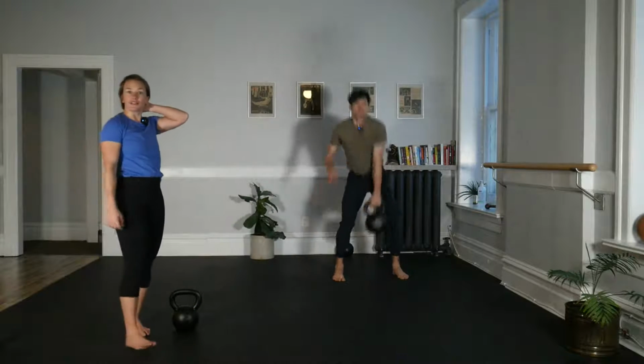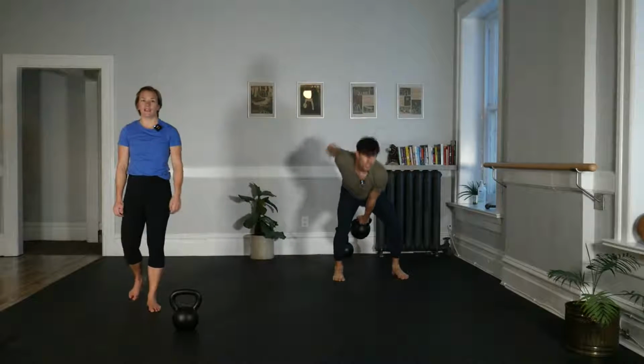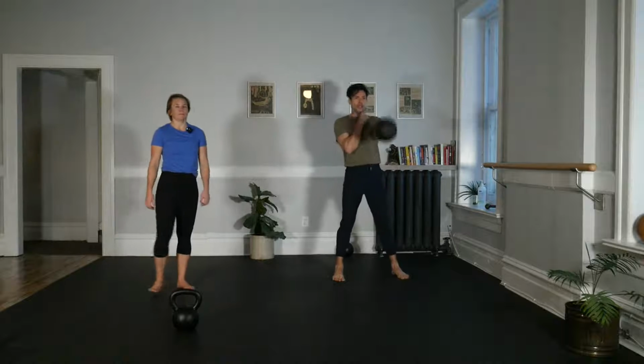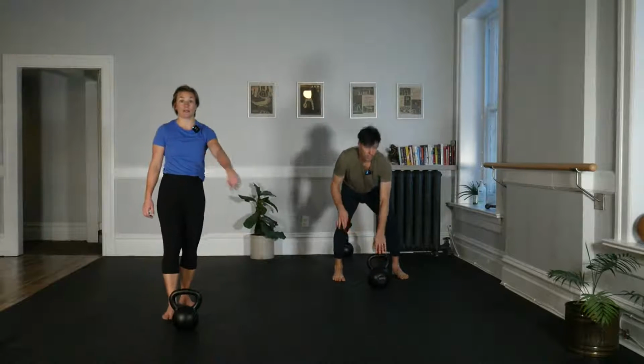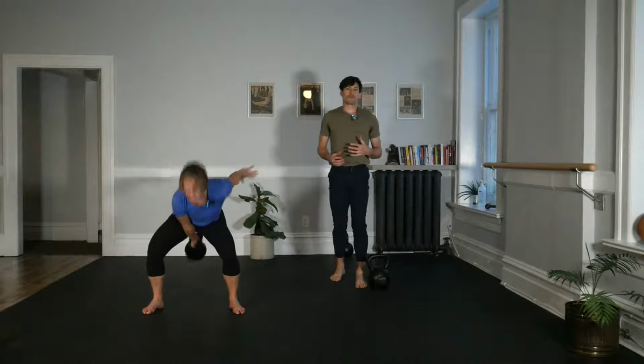So Team Ian, another set of 5 here. We're preparing for our first set of 10 single arm swings. If 10 is too many, pick a number that's less than 10 and more than 5, or 5. You got it. What's nice about these numbers is you get a little bit more rest, but it's a little bit more work and a little bit more rest.